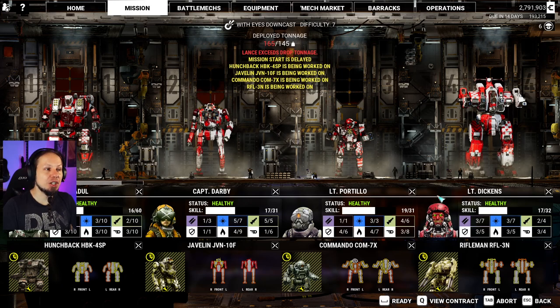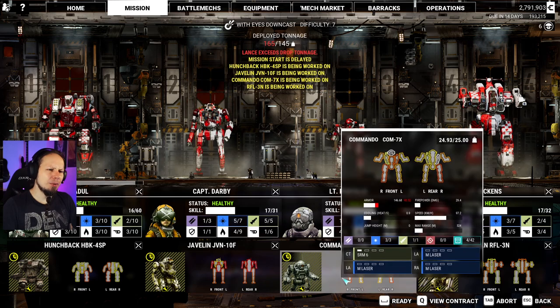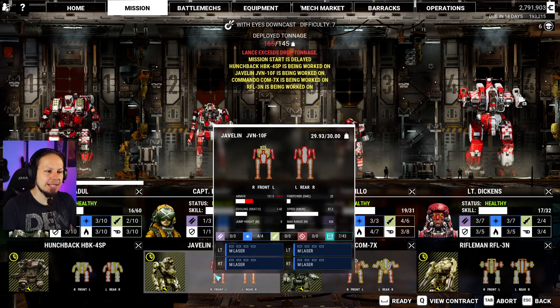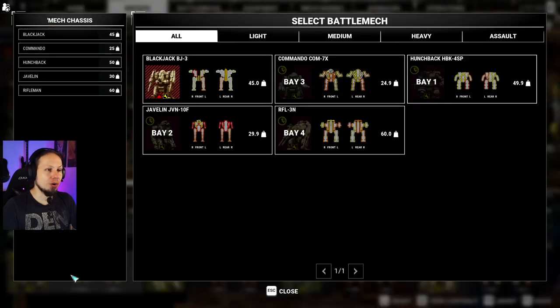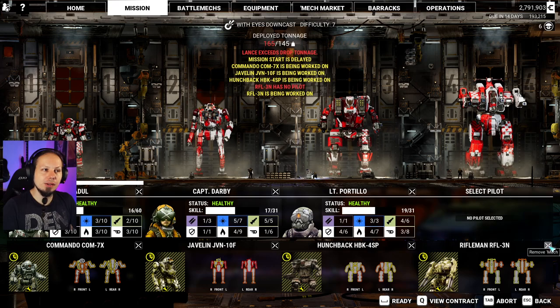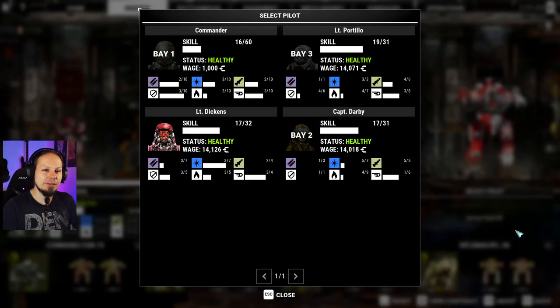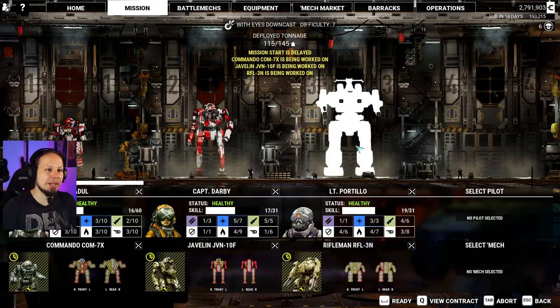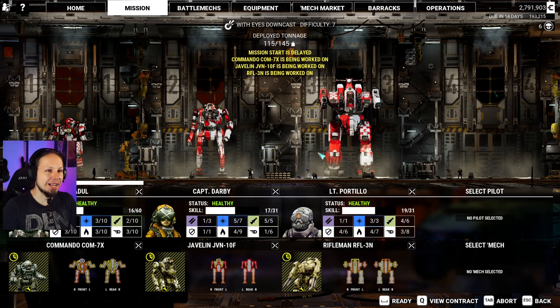So demolition first, which means we might want to just take the Commando for it. Wait, how fast are you? 97? Sure. I'll take the Commando. We're gonna leave the Rifleman home. No. We're gonna leave the Hunchback home. Sure. You're gonna take the Rifleman here. And I think this is how we're gonna start.